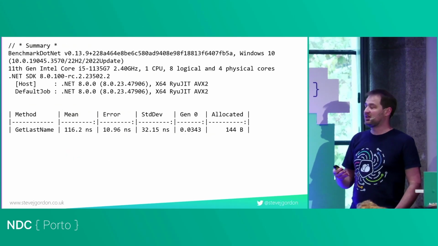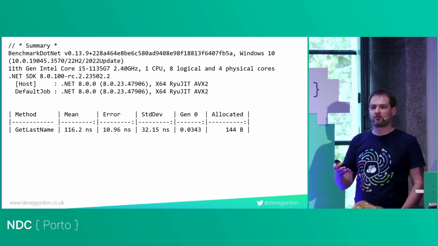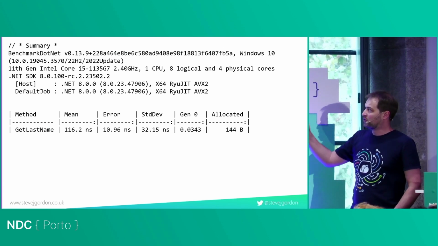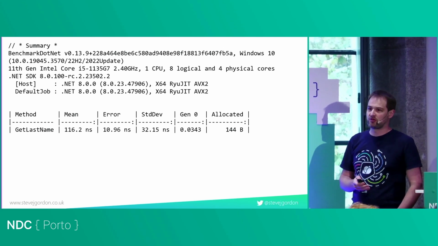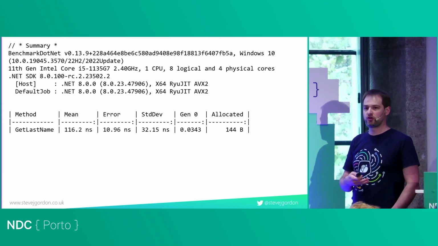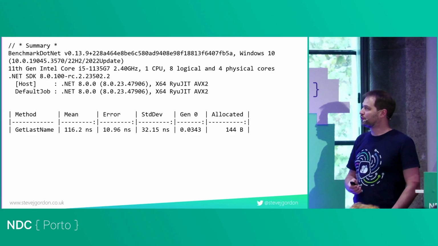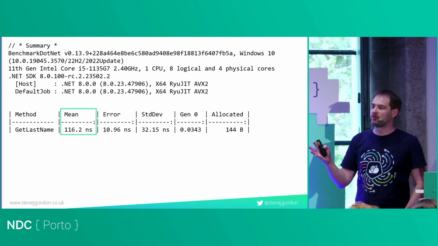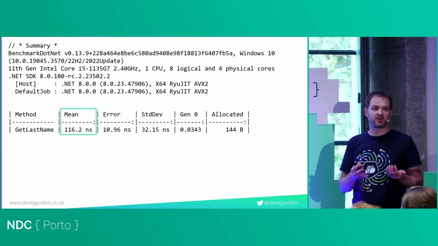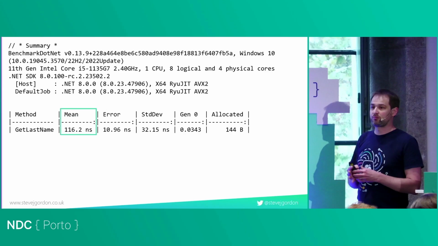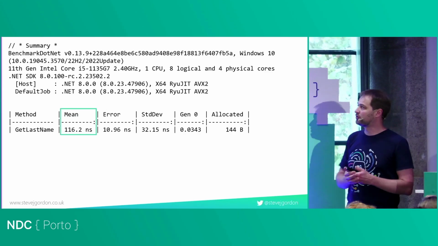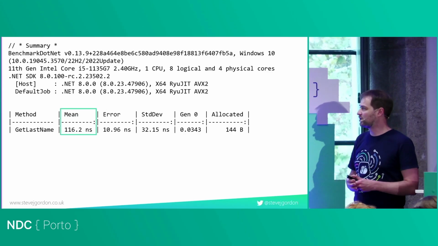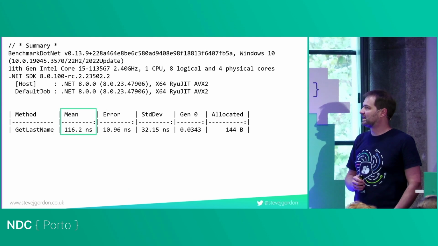And after a few minutes, because of all those warm-up phases, all of those many executions that it will do, we end up with this basic summary results. And there's a much richer set of results that you can pull from the output folder. But in this case, what it's giving is a quick summary of that particular method takes 116 nanoseconds to run. Now, we don't know if that's good, bad. It's pretty fast, but could we make it quicker? Do we need to make it quicker? That's a decision for us to decide later on.